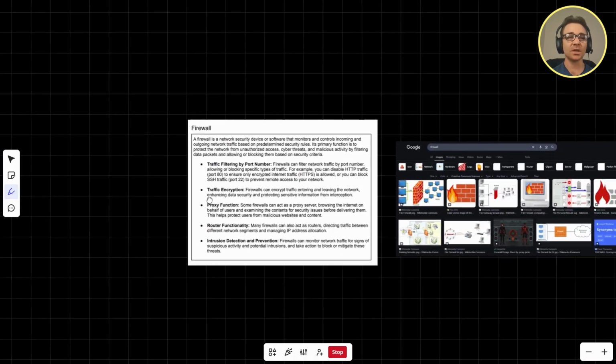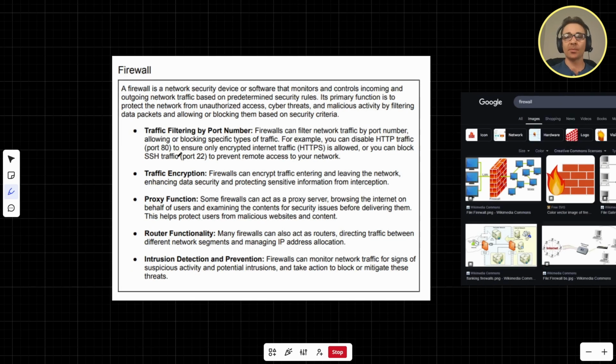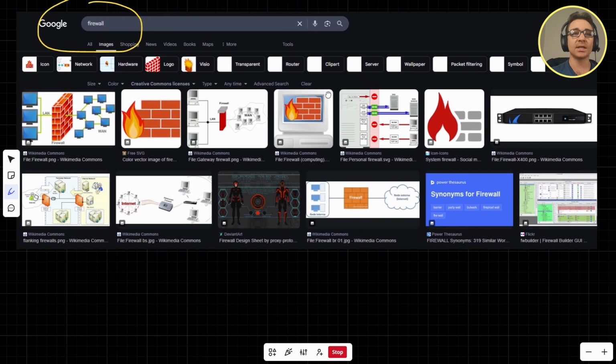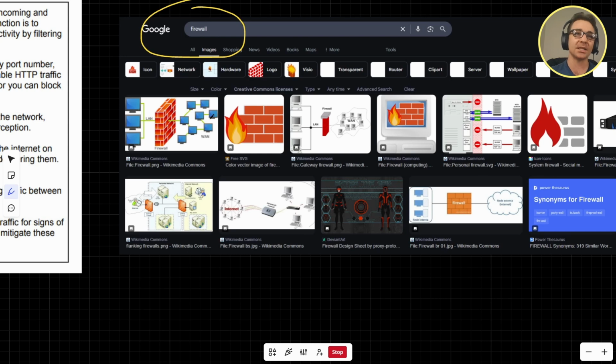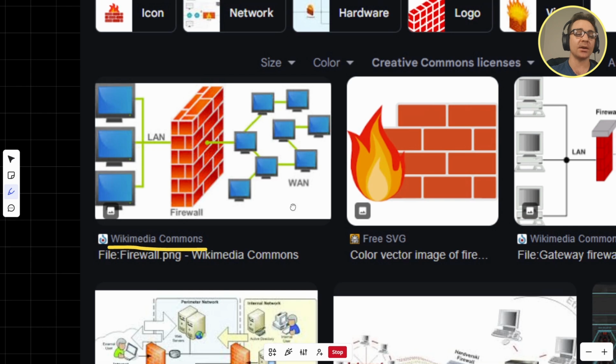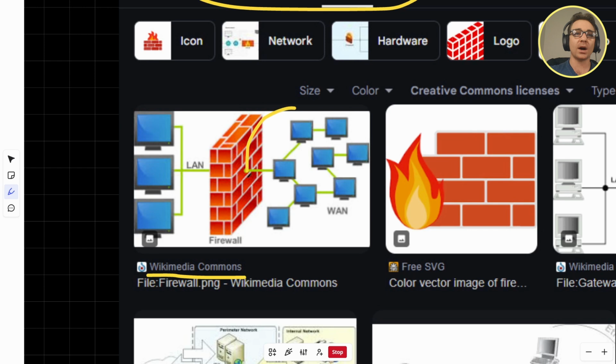All right. So the next thing we need to know about is a firewall. This is pretty intuitive. Most people know what a firewall is, right? We've all seen, again, a little Google image search, we've all seen these images. We've roughly probably had some experience with a firewall before. This one here from Wikimedia Commons on Google image search outlines it pretty well. You've got your wide area network out here, right? There could be some good stuff. There could be some bad stuff. Your firewall makes a decision on what can get in and what can't get in, right?